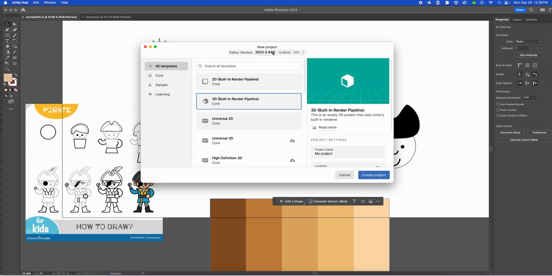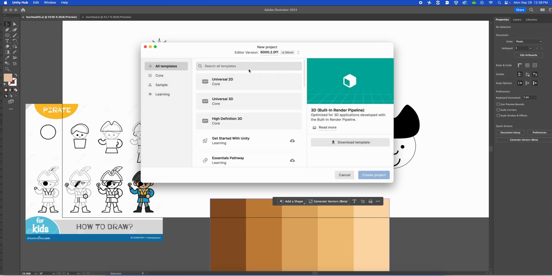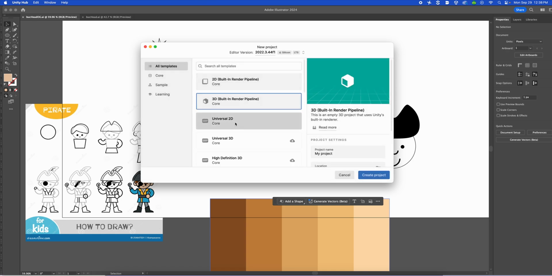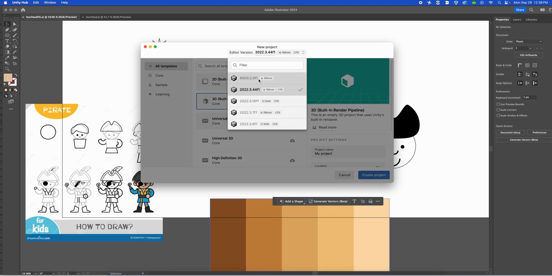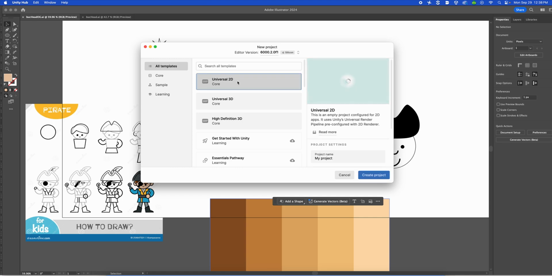Now I'm fully aware that some of you have different installations of Unity on your computer. The majority of class has this. If you're in this, you'll notice that when you click, the different variations have different starting points. They just describe these different layouts differently. And I would say if you're in this 2022, go ahead and go with this 2D or maybe the Universal 2D Core. Let's make it match. I'm going to go ahead and go with this 6. Universal 2D Core is what we're going to go with. So you go ahead and pick that one as well.